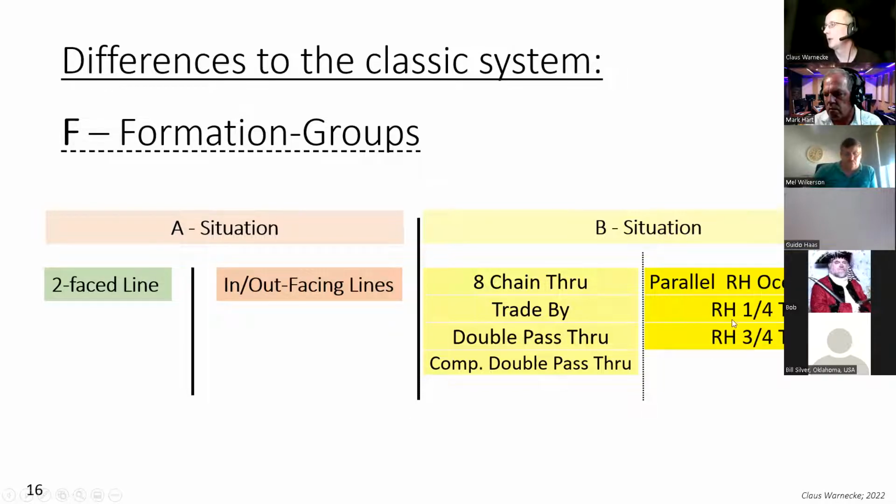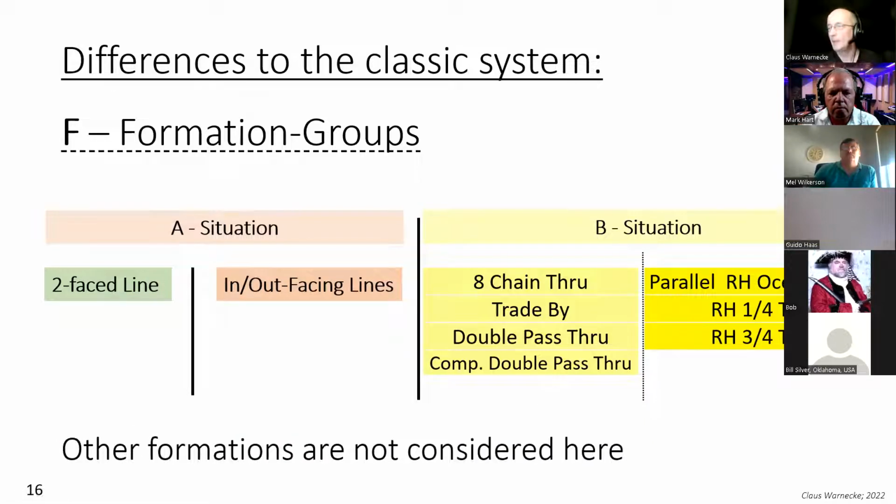These ocean wave formations are tag formations between them. From a double pass through, the center steps to a wave, and we have a quarter tag. From a H change through formation, step to a wave, we have right hand waves. And from trade by position, the center steps to a wave, and the 3/4 tag. So they're familiar. If you have other formations, you can look at this, but it's not helpful. It's too complicated, and it's mostly one call away from one of these formations.